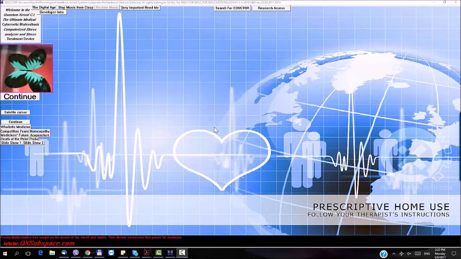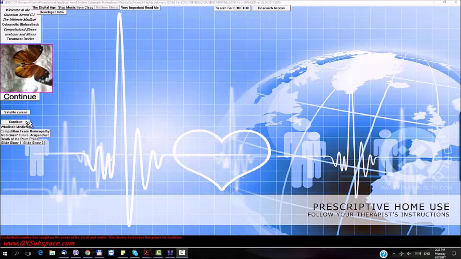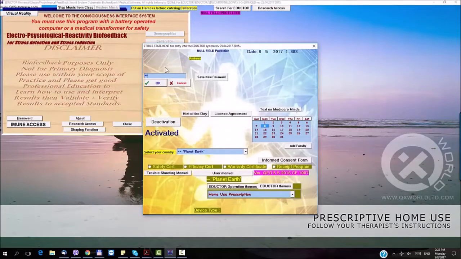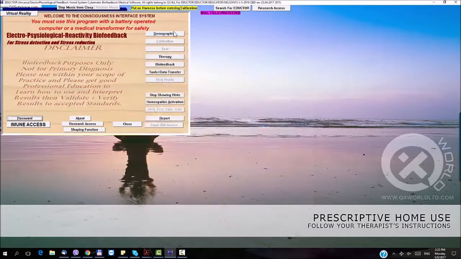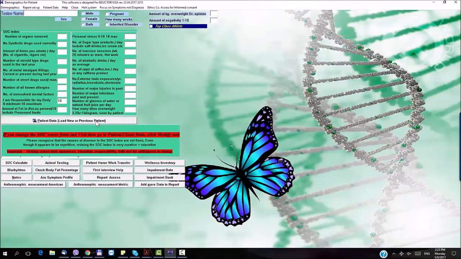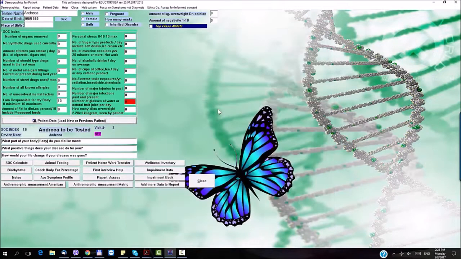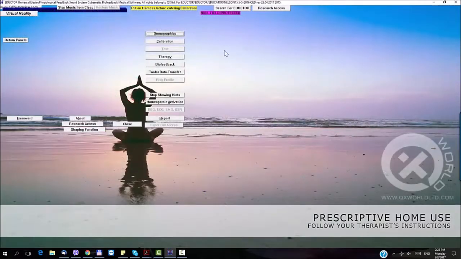Hello everyone, we are going to take a look at how to access the stem cell stimulation program in the 2016 version. We have started the program, had the 25% device recognition panel. We are entering the password as usual, following the normal steps. 0210. Moving on to demographics, selecting the patient data. We are then continuing with the calibration.